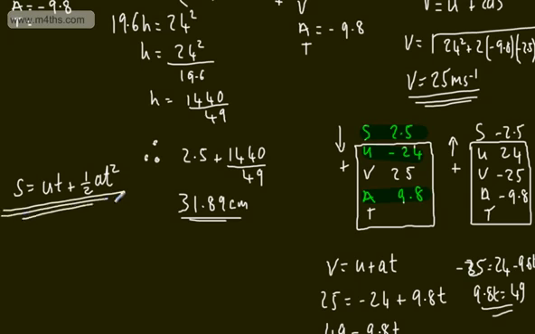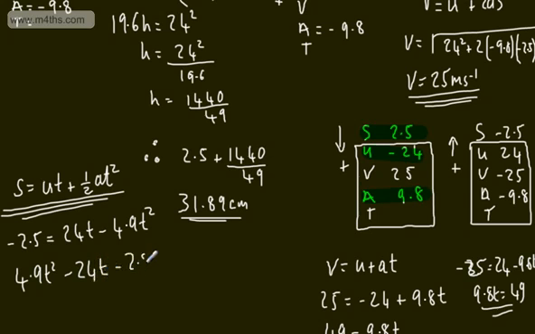This is going to be far longer, but you're certain to use the correct information. So let's now take up to be the positive. Minus 2.5 is equal now to ut, which is 24t, and then we're going to have now minus 4.9t squared. So subbing in, that's what we'll have. We'll have a quadratic equation in t. Rearranging, 4.9t squared minus 24t minus 2.5 will be equal now to 0.